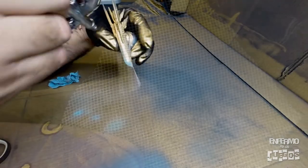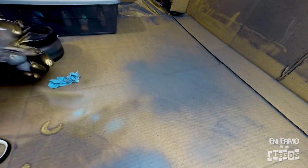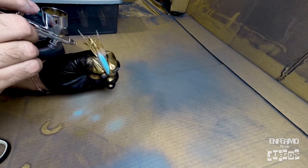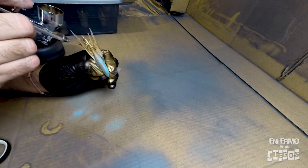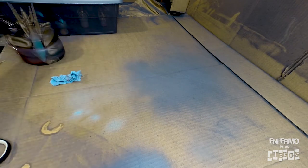Once the blue paint has dried, I grab this small mesh — it's like a kind of cloth they sell in craft stores, or a laundry bag that has this small pattern you can use as a stencil. So I grab a small piece and cover the area that has the blue paint, which is going to be the effect. In this case it's a bit hard since the ship is curved, but on a flat surface like a panel of a larger ship it's not going to be much of a trouble. In this case I have to paint one half, hold it well, and then do the other.